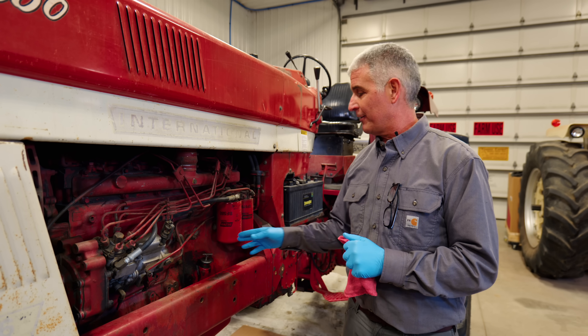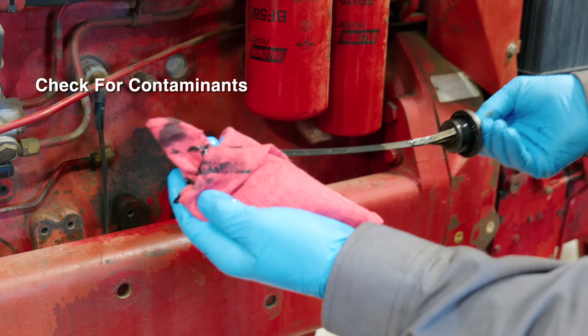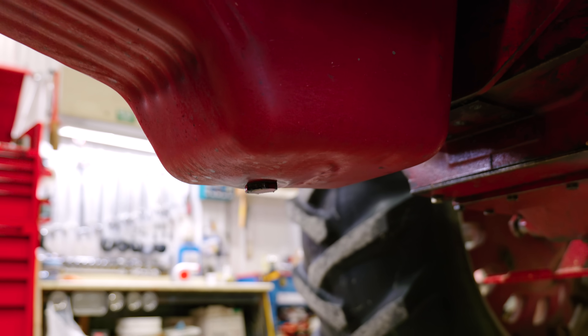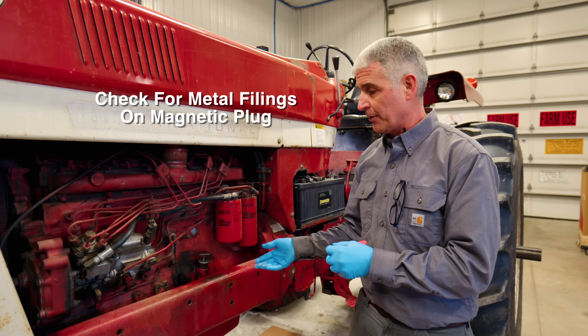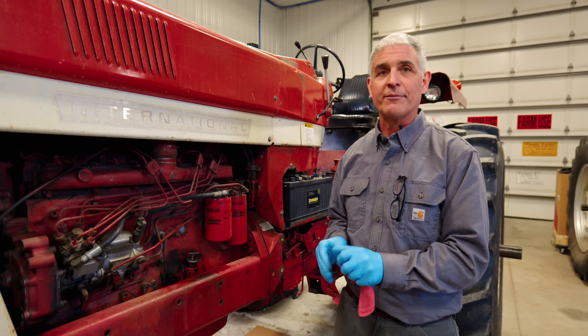Regular maintenance is key to extending the life of your turbo. Here are a few checks you should do routinely. On this tractor, this is where you check the engine oil. When you pull the dipstick out — we just changed the oil so it's really not too dirty — but you can see contaminants on it in the light. This tractor has a magnetic oil plug here, and if there's anything going wrong in the engine or turbo, you'll find metal filings on that plug after you drain the oil. So if you hear something in the engine or suspect the turbo is going bad and you see contaminants in there, that's telling you something is wrong that you have to look at.